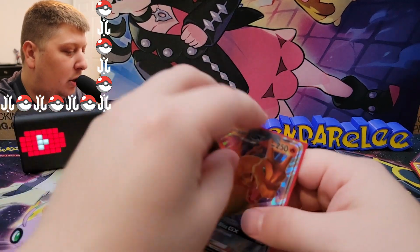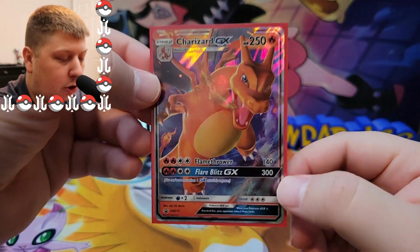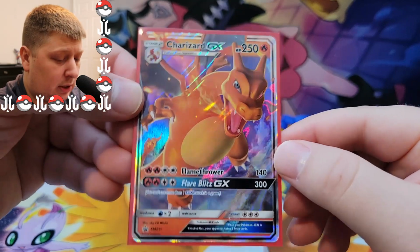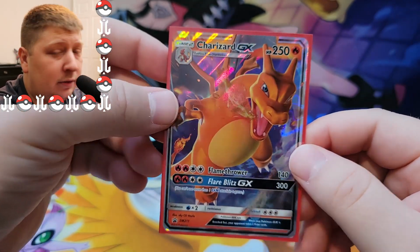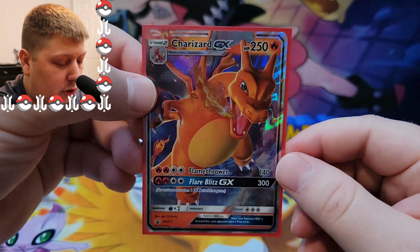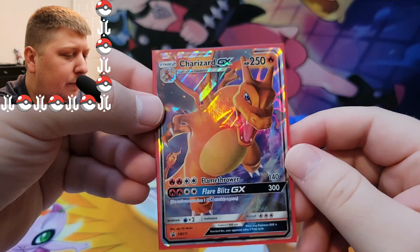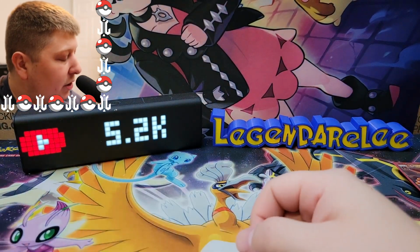Sold the other ones. All right, next up is the Charizard GX. This one is so plentiful out there because this is the one that comes in the Hidden Fates 10s. I have a ton of these. I've got like 7 or 8 of these, but I just pulled one out to show you guys. I graded 1 or 2 of them, I think, and I think I got 10s and I sold them. But it's just a pretty standard card that people have seen.